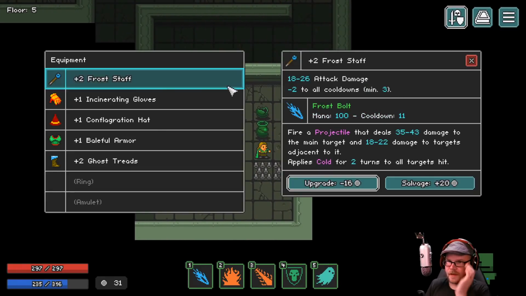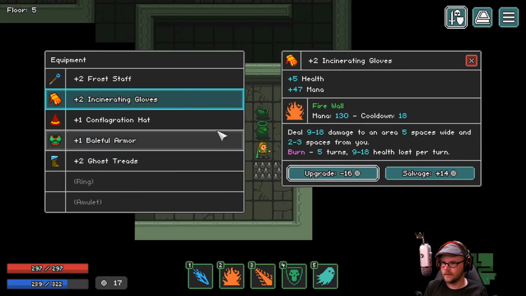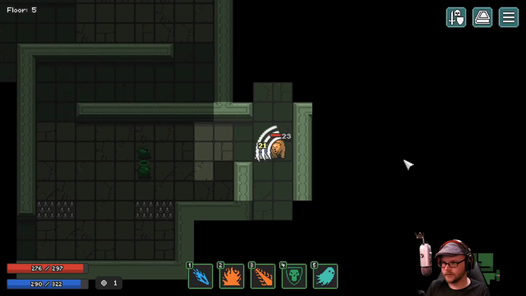Upgrade. Should we just keep on doing this frost staff? That's what I'm always using. Or maybe this thing for the firewall. Let's do both. Thank you, dog.